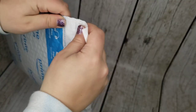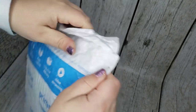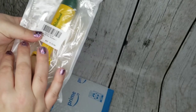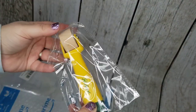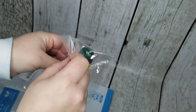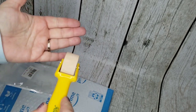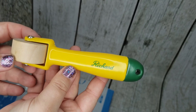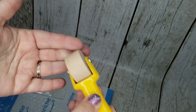So I just went and picked up the mail, and this was in there, and I believe it is a seam roller that I ordered. Let me see if I can get this open. Oh, yep. Awesome. This will help with my quilt. So maybe I won't have to iron as much because y'all know I love ironing. I actually hate it. But with this, you just lay your seam down the way you want it and then roll over it, and that should help it stay. I ordered this off of Amazon and I don't know if the name on it is the brand or not. Surely it is. Yeah, I think that'll help.